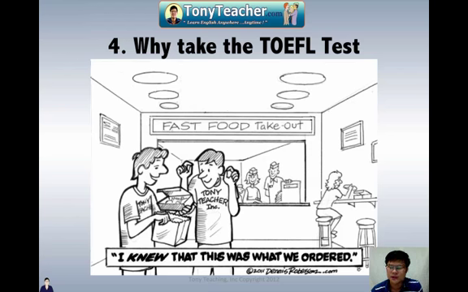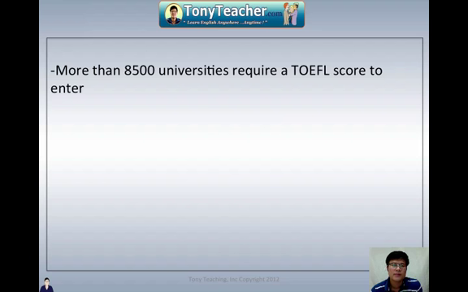So why take the TOEFL test? Basically, you only need one answer. More than 8,500 universities require a TOEFL score to enter. This is just taken off of www.ets.org, the website. So basically, you need it to get into the university that you're trying to apply to, or else you wouldn't be taking the TOEFL test. Or maybe you just want to improve your English.